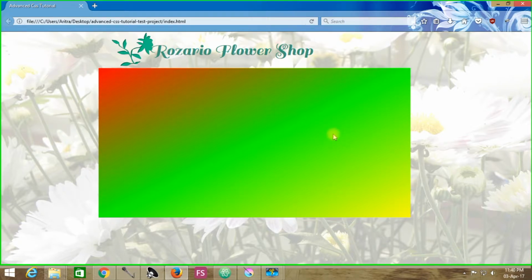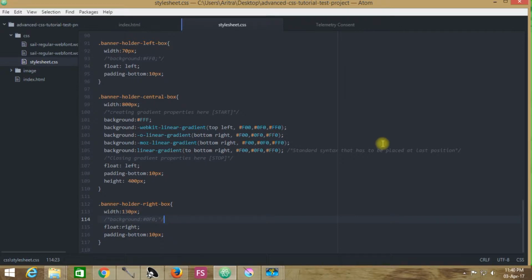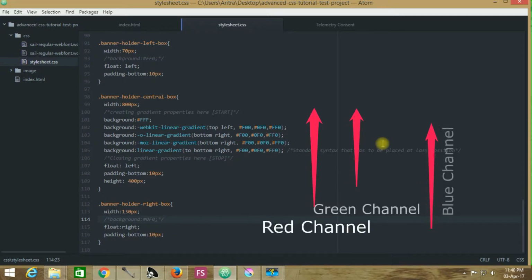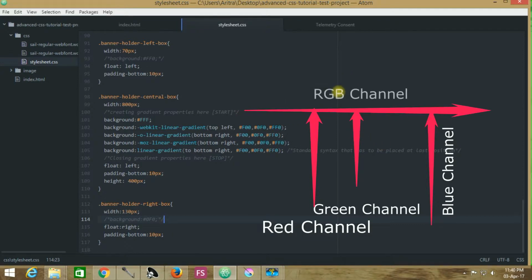Now before explaining how to add transparency to a linear gradient, first of all we need to mention some essential parts of graphics and its display. In any kind of visual display, there are practically three channels. Those are the red channel, the green channel and the blue channel. These three separate channels feed a common channel known as the RGB channel, and all the color information from these individual channels gets to this RGB channel.